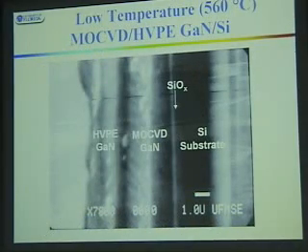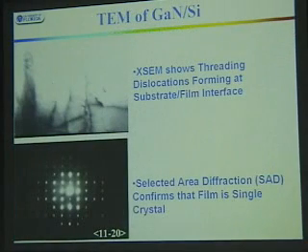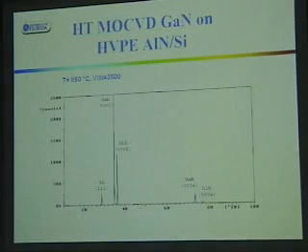Here's a cross-sectional TEM micrograph showing the silicon, the compliant SiO2 layer, the buffer MOCVD layer we put on it, and the subsequent hydride thick VPE layer. Here is another cross-sectional TEM of it, and it shows indeed it's single crystal. It's got a higher dislocation density than what we have with the lithium aluminate or lithium gallate, but it too will self-separate on cooling. So we can grow freestanding gallium nitride. We've also been working with aluminum nitride buffer layers, and again, we've been able to achieve our highest quality gallium nitride with that particular buffer layer.